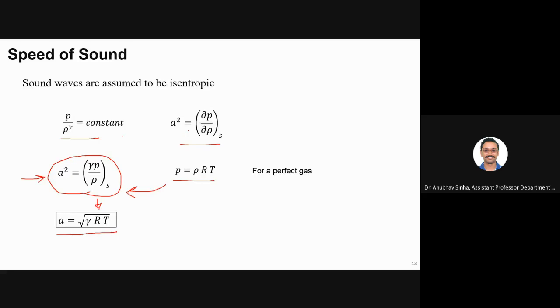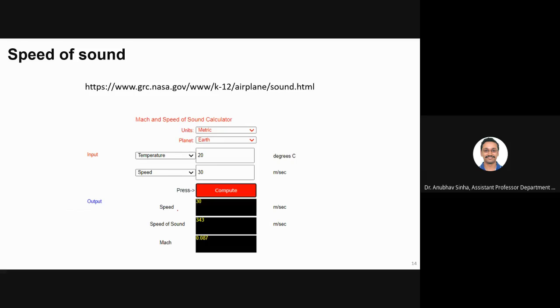Okay, moving on. If you want to look at speed of sound at different temperatures, or what the Mach number is, you can go to this website. They have a very good online app. You can enter whatever temperature and speed you want, and it will give you the speed of sound and Mach number. We'll also look at the equations used to calculate these, but you can use this app to check your calculations or see the different ranges. On this site you will find a lot of useful information and interesting videos related to this course, so please check it once.